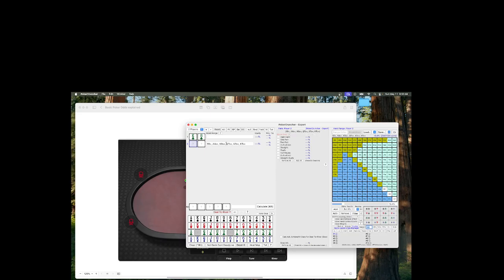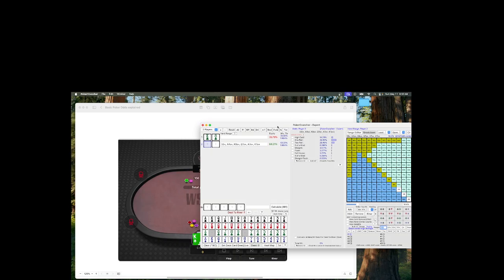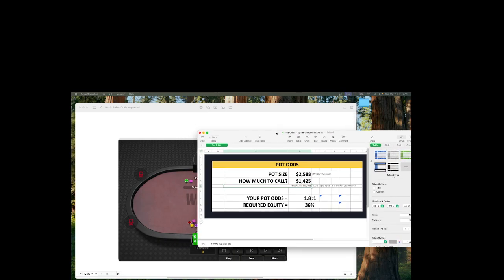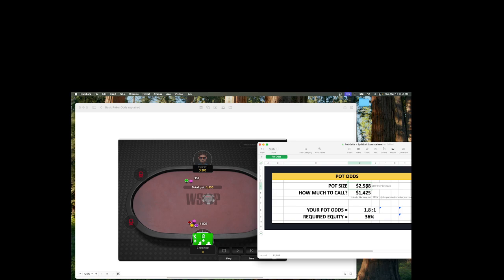So I'm going to add this over here, calculate this out real quick. All right, so I got 35% equity against his top 18% of hands that he would be shoving all in. And I'm going to go ahead and calculate out his pot odds to make this call. So in this situation, pot is 1955. Now he has to call the difference of 1805 and 150. It actually wouldn't be about 16, it would be 1655.